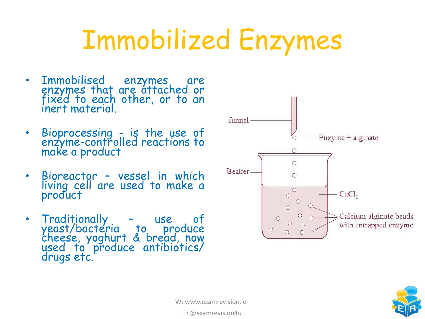So if we have a look at the experiment over here on the right-hand side, we can see we have our enzyme and alginate. What you probably would have used in this experiment was yeast. So yeast normally contains 2 different types of enzymes. That would have been mixed in with the alginate gel. And then this mixture would have been dropped down into calcium chloride.